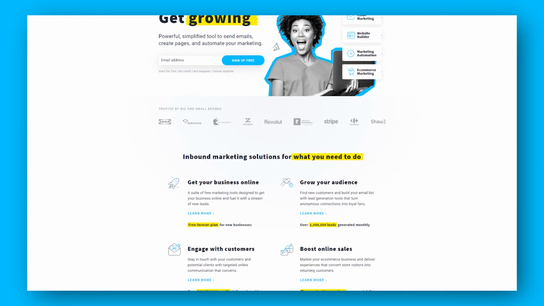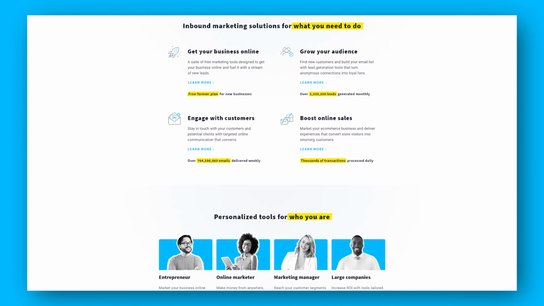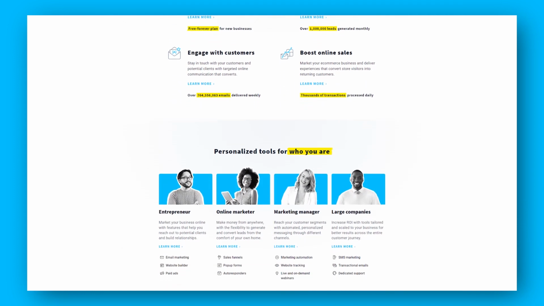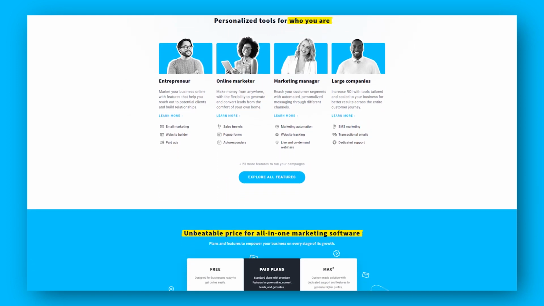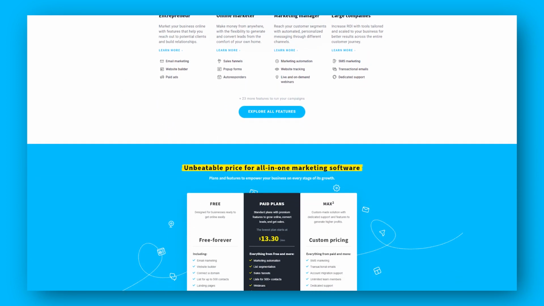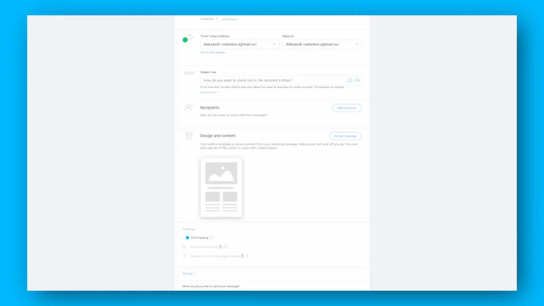GetResponse. The GetResponse service is ideal for educational platforms and info businesses. It has a host of integrated marketing tools, including a webinar platform together with a survey creation service. There's also what they call a CRM tab. It is a perfect tool for companies with a small subscriber base and a long transaction phase.